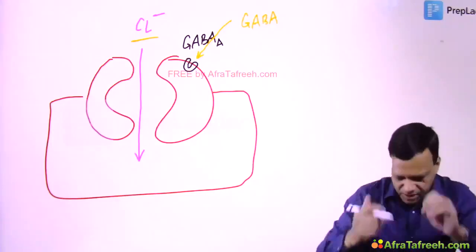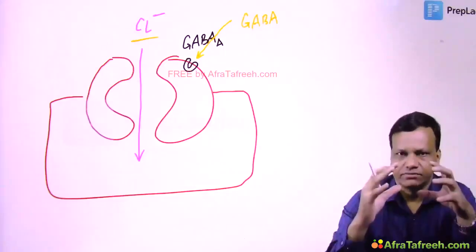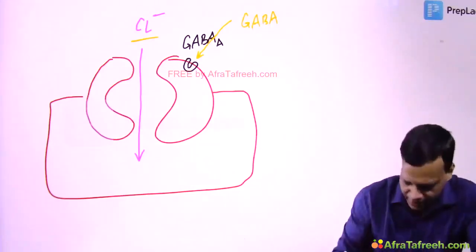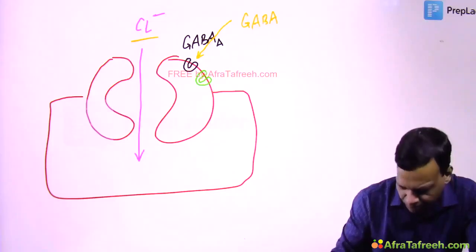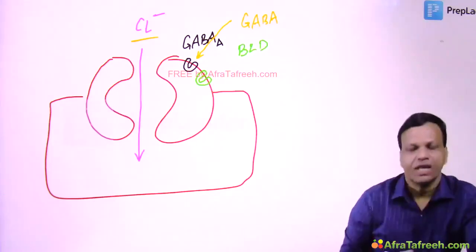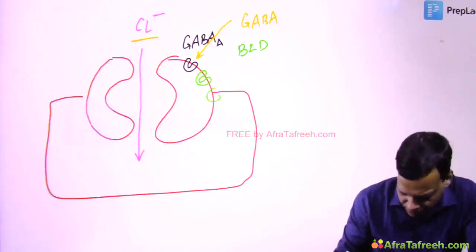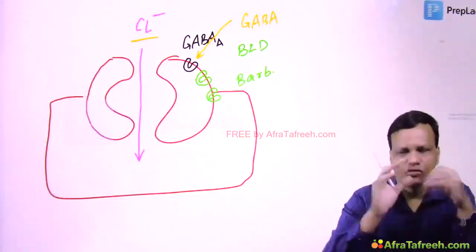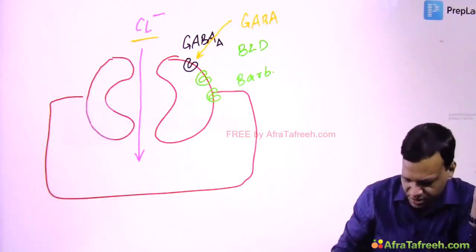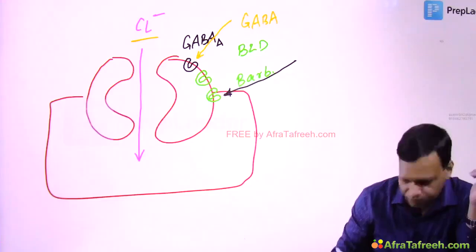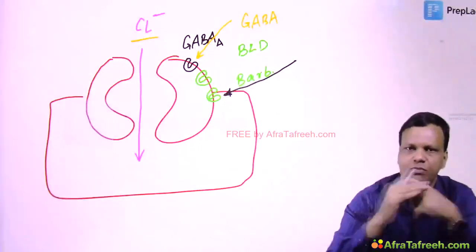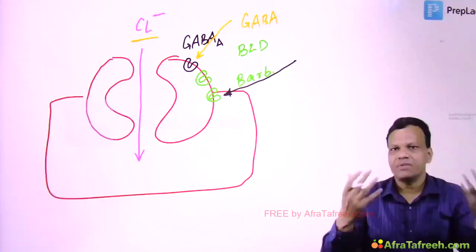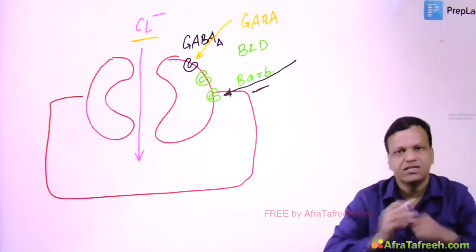Okay. Now special thing to remember, over this chloride channel, not only GABA but some other receptors are also present. Like this also contains a receptor for benzodiazepines, and it also contains receptors for barbiturates. So what happens when we give barbiturates? They bind to their receptor. So just like GABA, barbiturate also binds to their receptor, and they will also open the channel, and that will lead to entry of chloride and the brain can be depressed. So barbiturates are also CNS depressants.